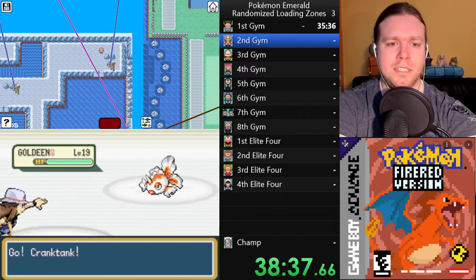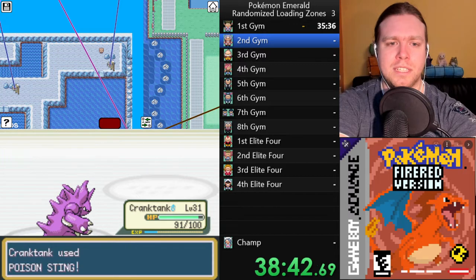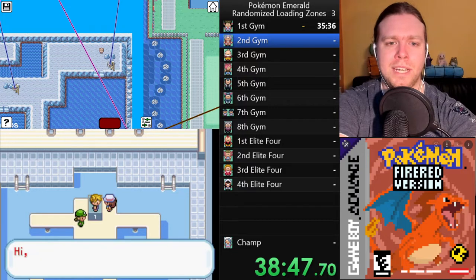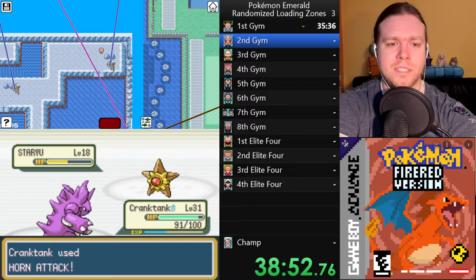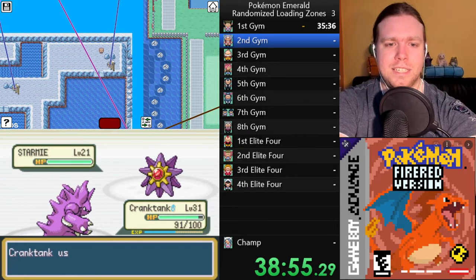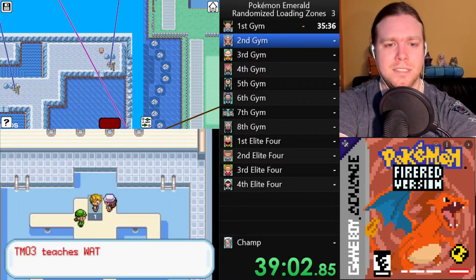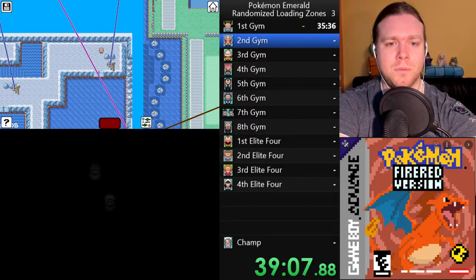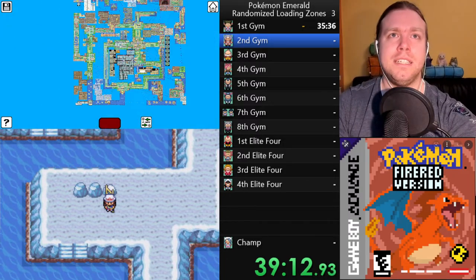So the Goldeen girl just attacked, that is okay. Poison sting just for the kill. And now I hope that Misty will, I don't know, obey our orders and get down very fast. Yes, she does. She actually does. Okay, that is nice. So far my randomizer works. I get where I actually want to be. That is cool, very cool.